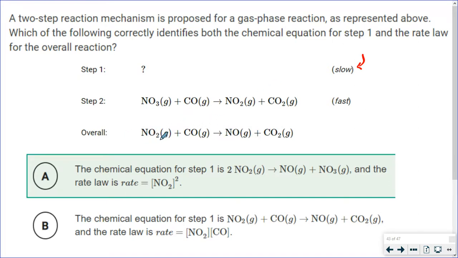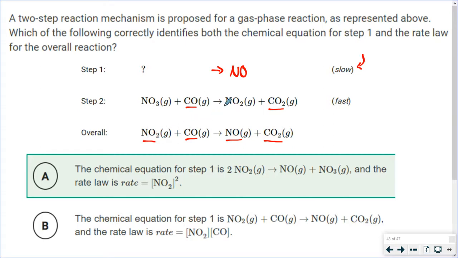So let's identify where we have all these compounds in our steps. We need CO2 in our overall reaction. Here it is, it's on the correct side and in the correct number. So I don't need any CO2 in step 1. I already have the correct number in step 2 when I add those equations together. How about my NO? I don't see any NO in step 2. So my step 1 must have an NO molecule on the product side. So when I add them up, I get NO in my overall reaction. CO appears, and here it is. So I don't need to add that in my step 1. It's in the correct number when I add them up.